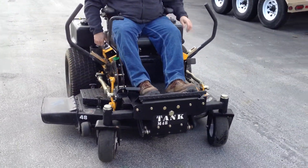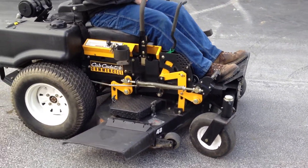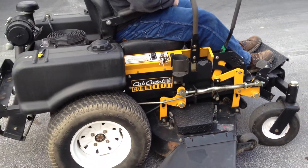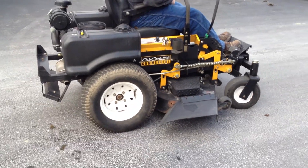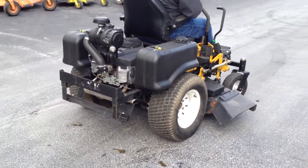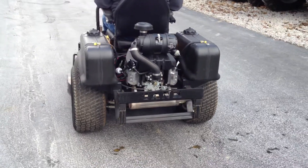As we demonstrated, this mower does have both hand and foot lift options for controlling deck height. You can also see the cup holder here on the right side. Overall, this mower's in really, really good shape for its age and hours. I appreciate you taking the time to look — please contact us with any questions. Thank you.